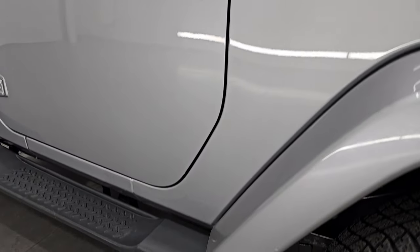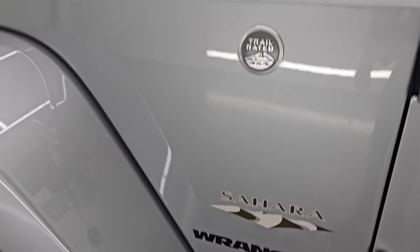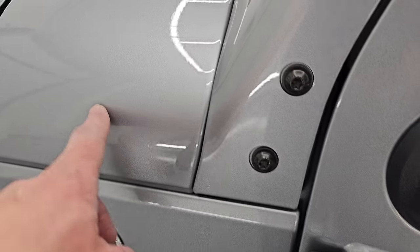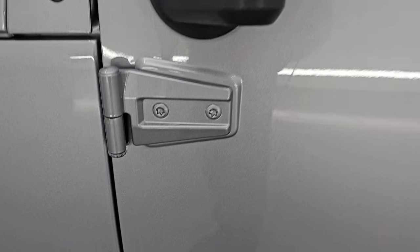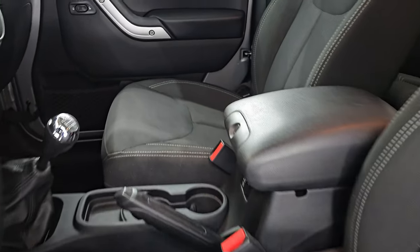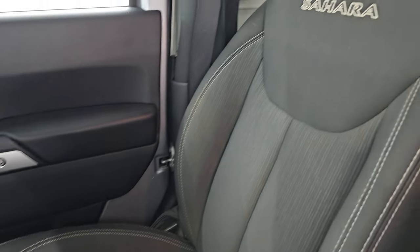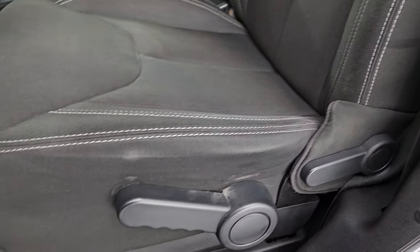Down the driver's side, the door, rear quarter, and front fender all look really good. I didn't see any dents — which is where they usually get them from the mirror when people take their doors off. The hinges are really nice as well. Inside, the Sahara package gives you the black cloth interior. There are no rips or tears on the seats — they're in very nice condition. Smells very clean. You get 'Sahara' stitched into the backrest with white stitching throughout, a driver's seat height adjuster, and factory floor mats up front.